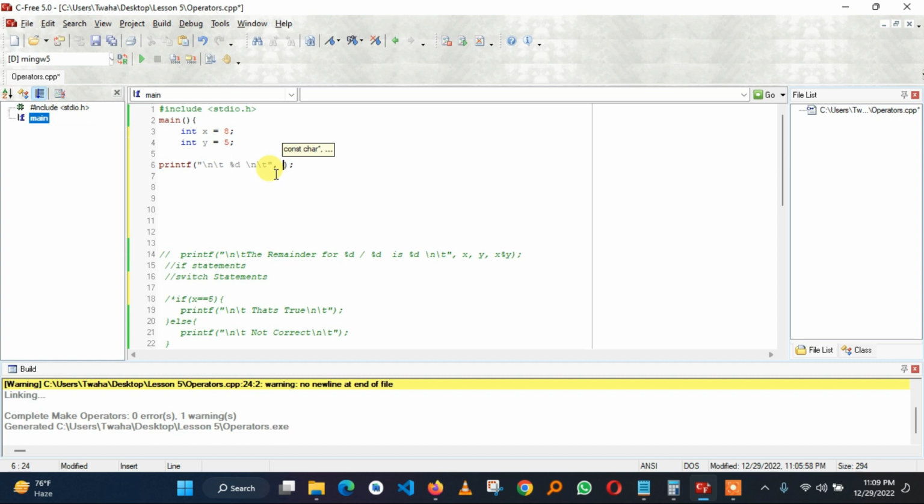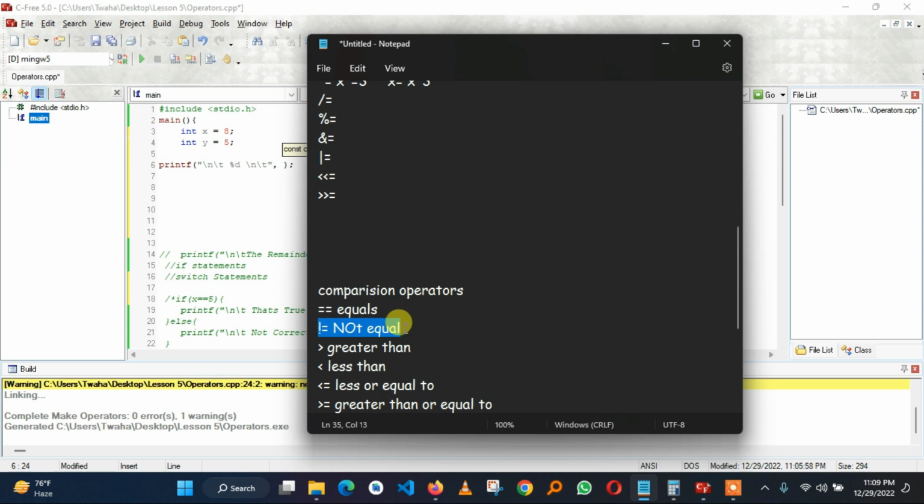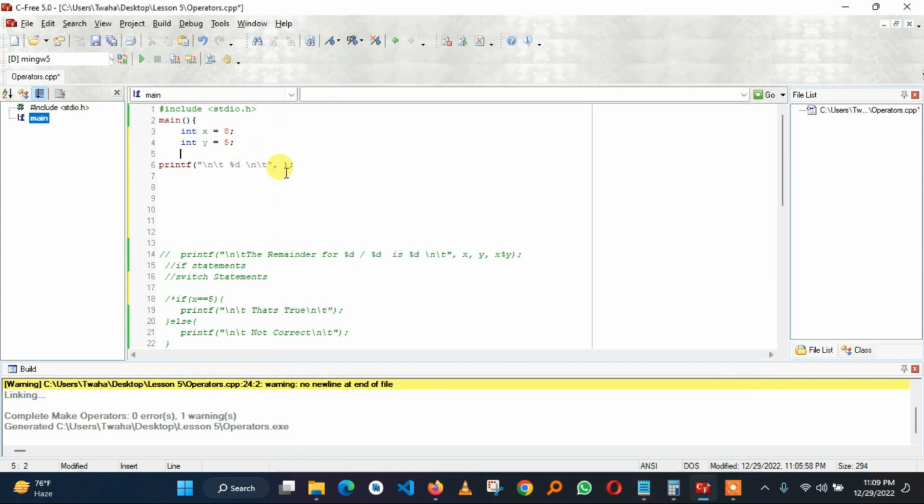Okay, so let me call out here a value. Remember we are dealing with not equal. So let's give an argument. I'm going to put in two arguments at the same time. Let's say I'm having x. I'm going to call out for x.